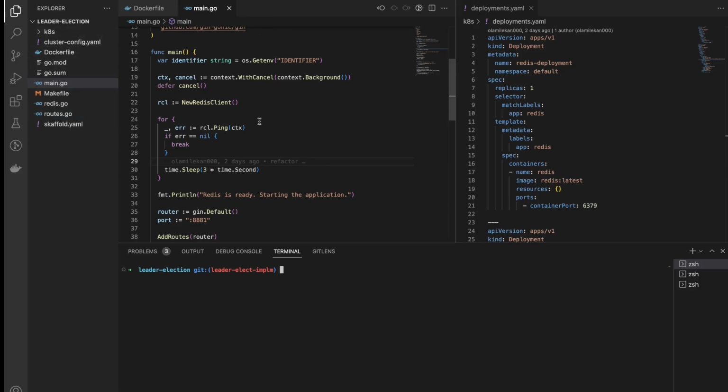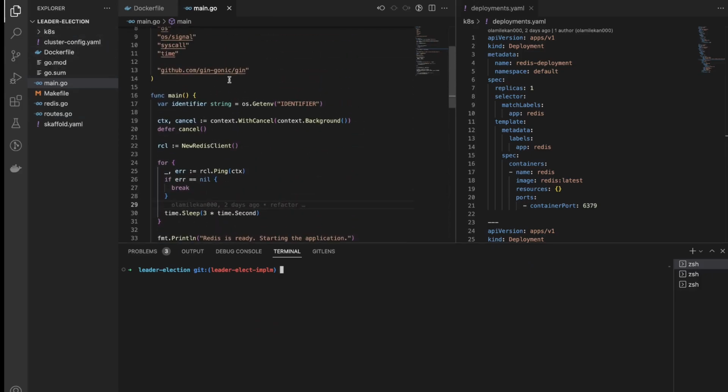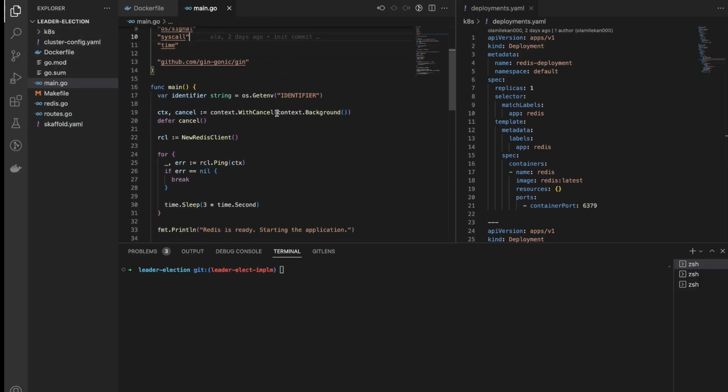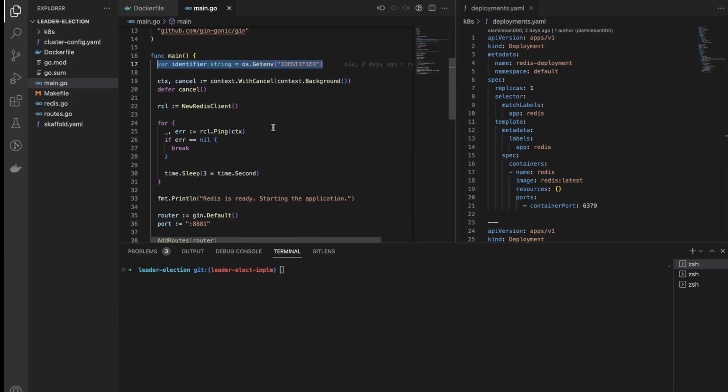From the project structure, we can see this is the main directory. We're trying to get some values from the environment.